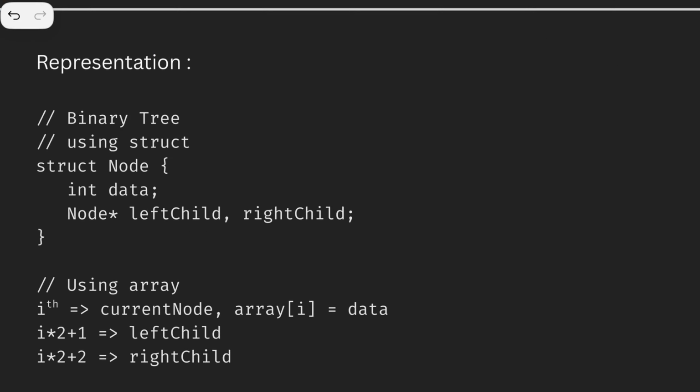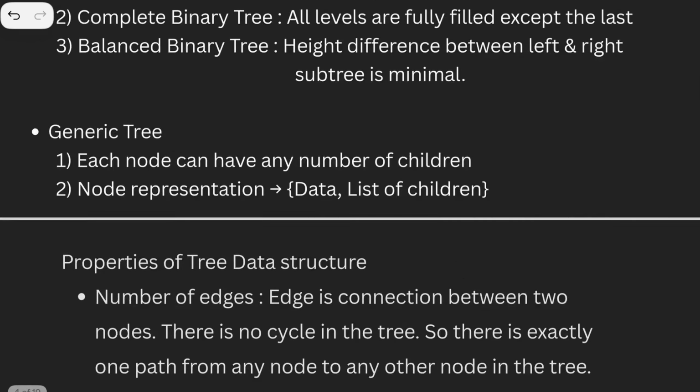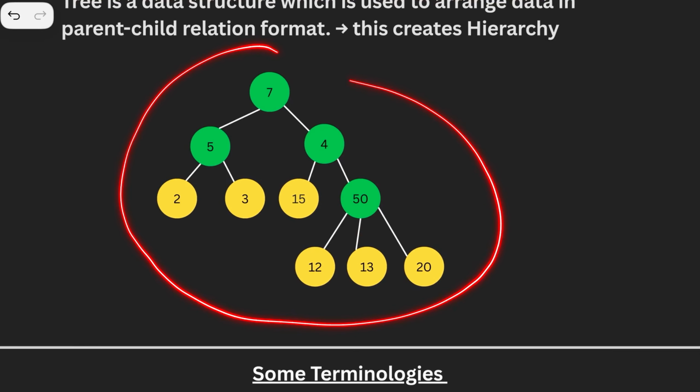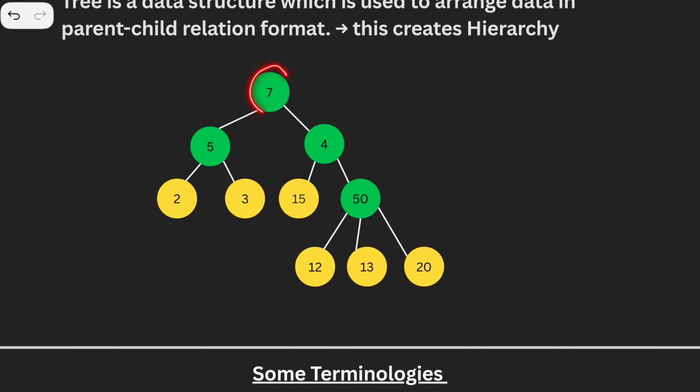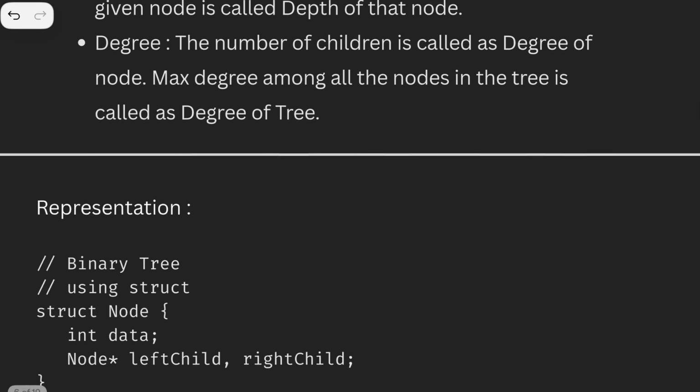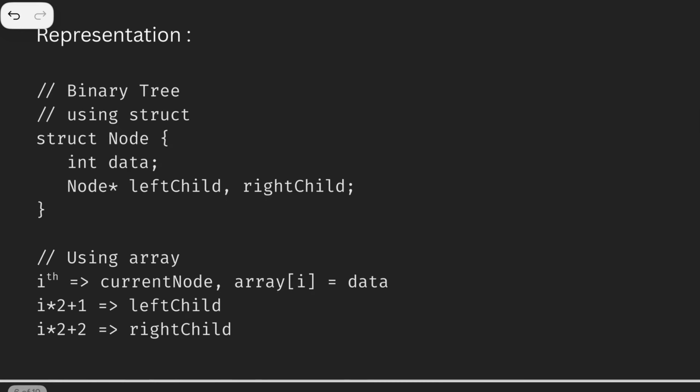Now let's focus on representation. See, why do we need to focus on representation? See, this is what we are calling a tree, correct? But all these nodes, these circles and these lines and these numbers are not identified by computer. So you need a way to store all this information, data and its children. All this information you need to find a way to store into the memory of a machine, correct? And that's why it's very important to look at how exactly we are going to code this tree.